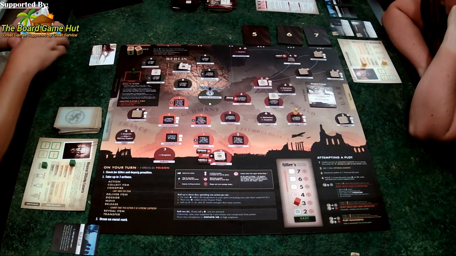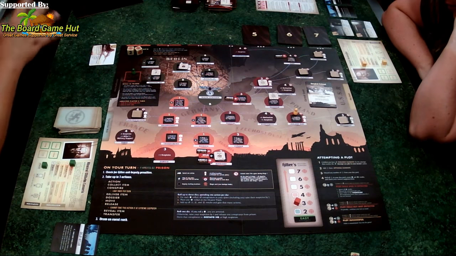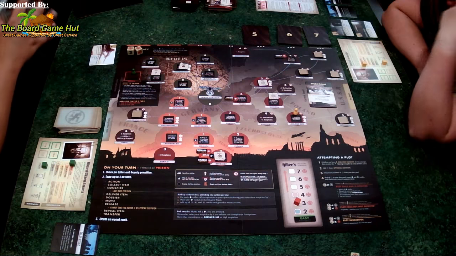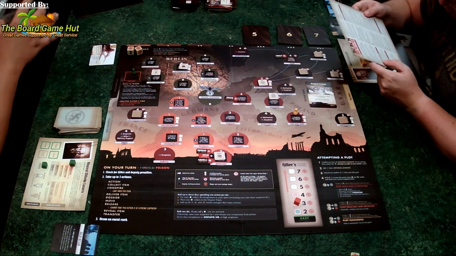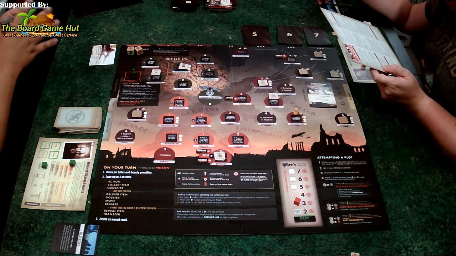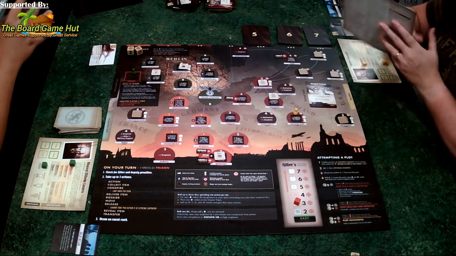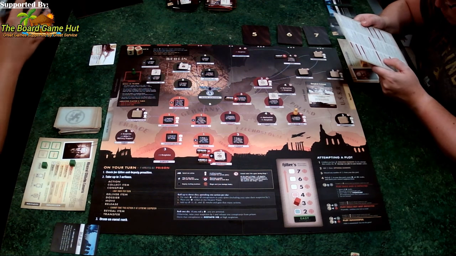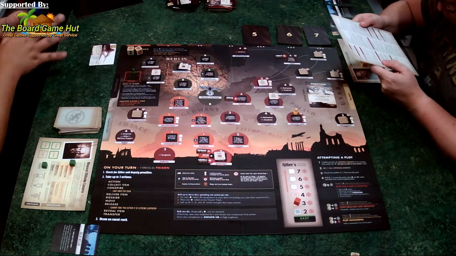I've got two plots. I don't know how good they're going to be now that we've lost all the stuff. I've got one that lets me find a new plot off the deck, and I've got one that's do not draw an event card this turn. Well, what do you want to get rid of? Okay. Although I'm about to decide that potentially. Okay. Never mind.